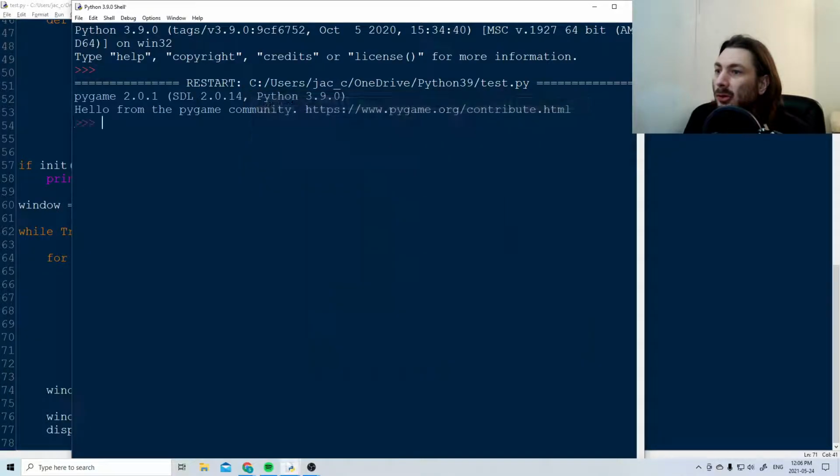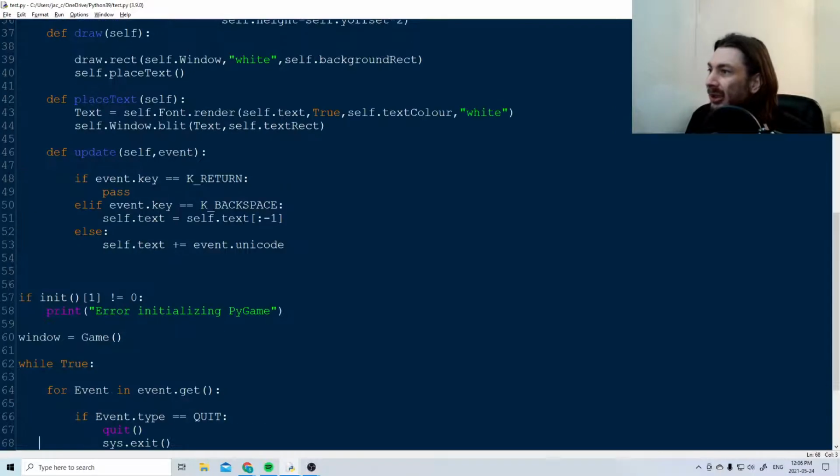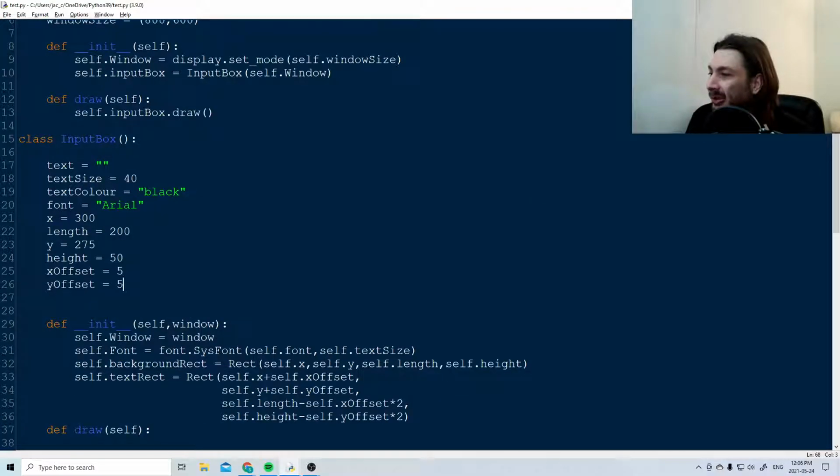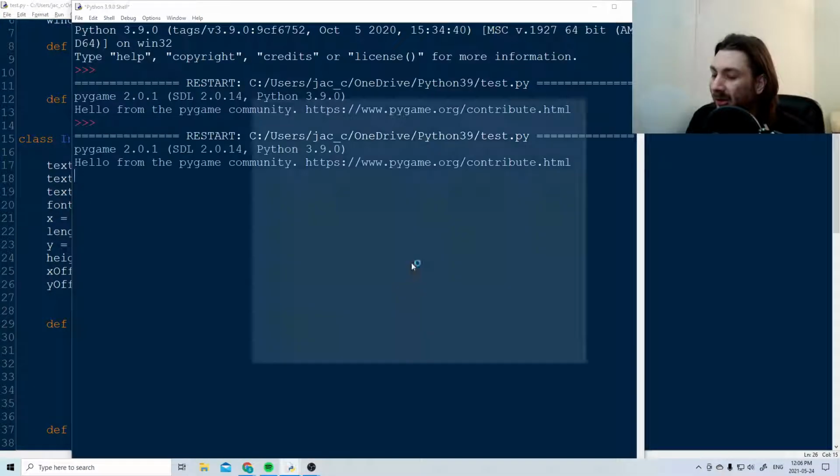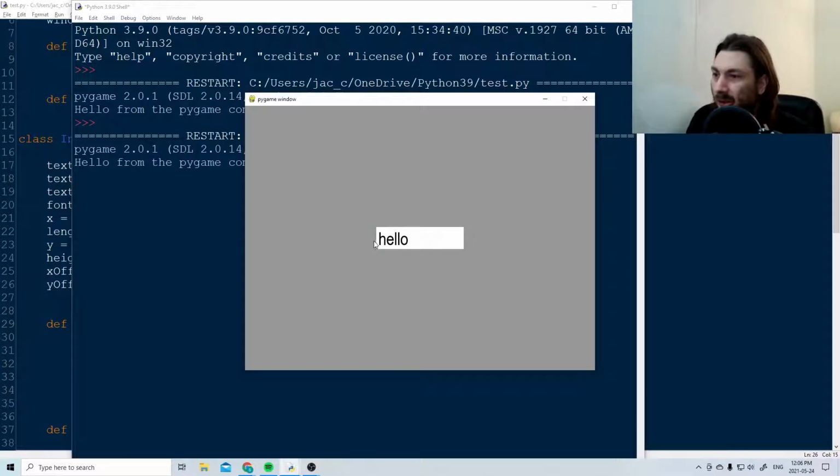So, that's all fine and good, but it also is always going to write regardless of whether or not it's active. That's another thing that we have about text boxes is they're not always active. Normally we have to click on them to activate them, and then we can write into them. And if we click off of them, then they're deactivated and we can't write into them anymore. So we want to have that functionality as well. So let's fix that offset. Let's change that to maybe like 3. See if that looks a little bit nicer. Yeah, that looks pretty good.